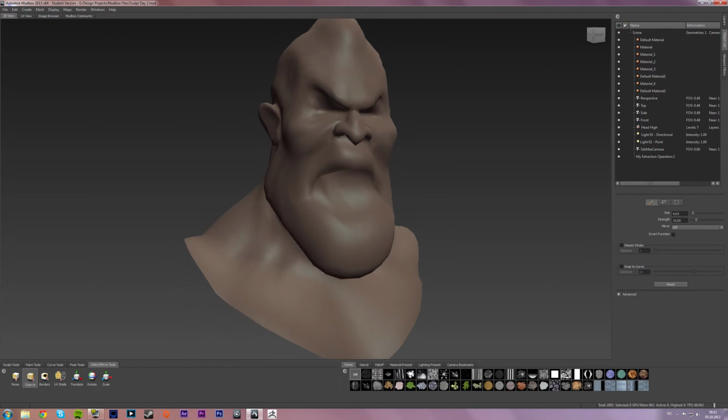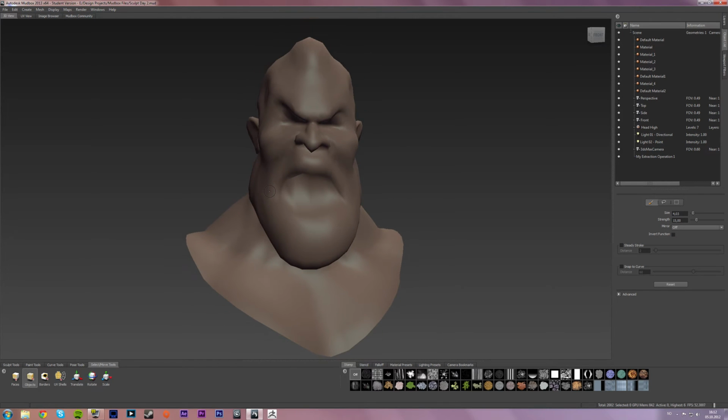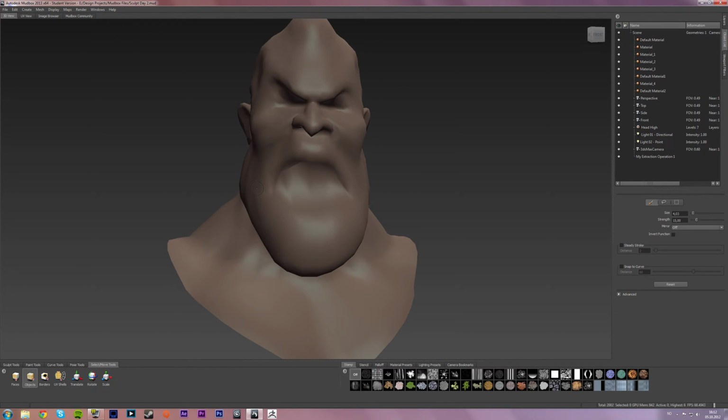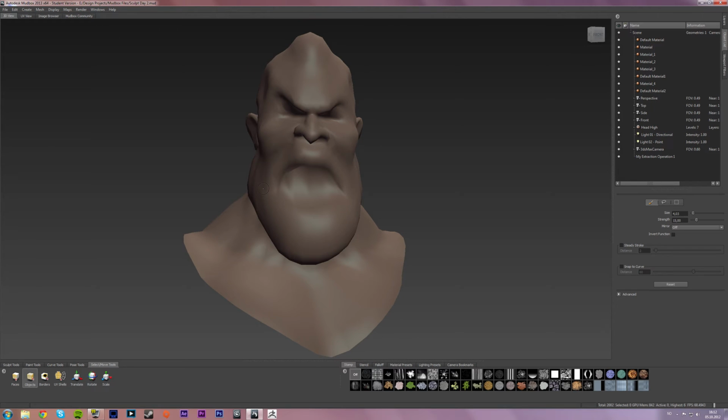So what you do after you've sculpted your sculpt, and I'll probably give another tutorial later on how to sculpt. Well, that's sort of an artistic thing, and I'm not really good at teaching people artistic stuff. I've tried before and utterly failed. Basically, just take your time and play with the software. You can get it at Autodesk's website as a student or as a trial or even as a purchase if you have the money.